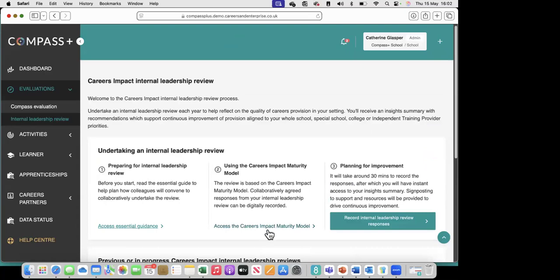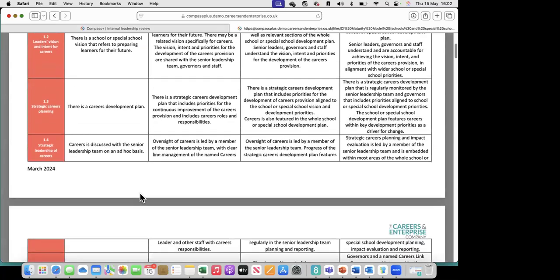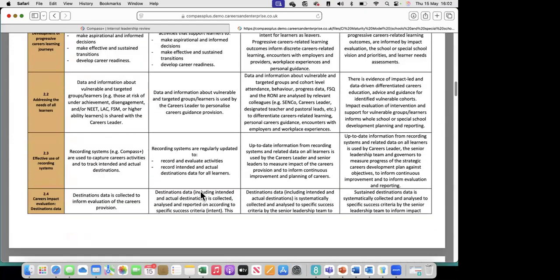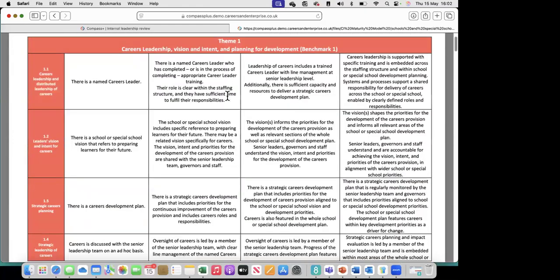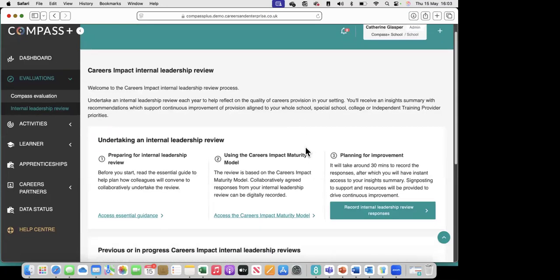Now, the second section won't take very long at all, because as we'll notice here, I just clicked into that, and it's just another copy of the internal leadership review. So it's the maturity model in front of you here, all the different 6 themes, and you would then just print that out and hand it out to the relevant people taking part in the review. Whether that's 1 between 2, 1 between 3, 1 each, whatever it might be, the importance is that whoever's taking part in the review has access to the maturity model, so that they can understand the descriptors and openly and honestly assess careers leadership within your school and institution against that maturity model.